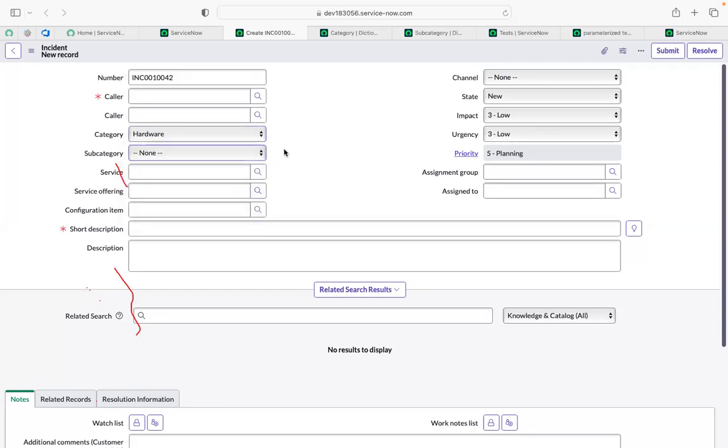Apart from that, there is no need to create parameters only for dependent values, guys. Whenever you want to submit your form with other values also, for example, I need to submit a form with a channel of chat once, and I need to submit another record with the channel value as email.